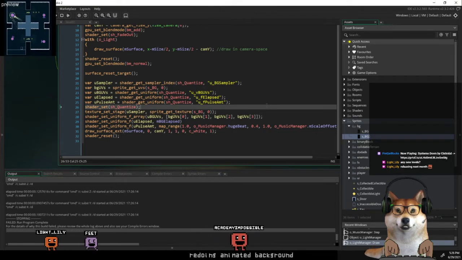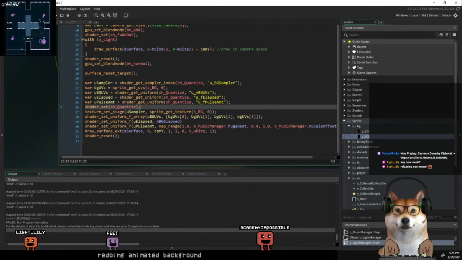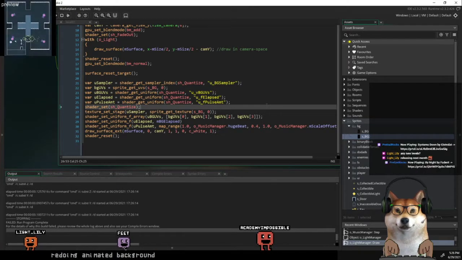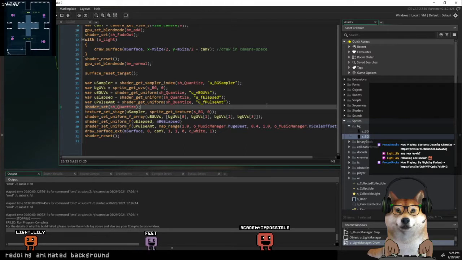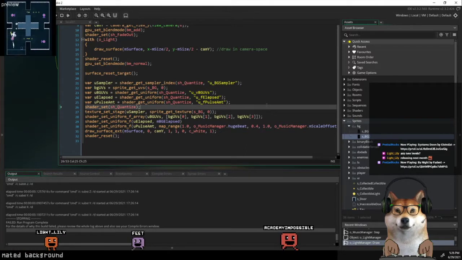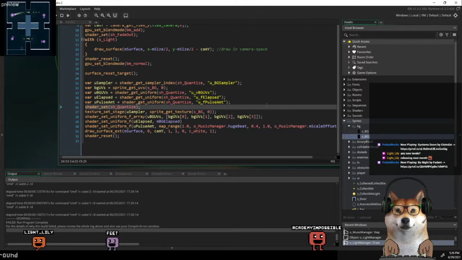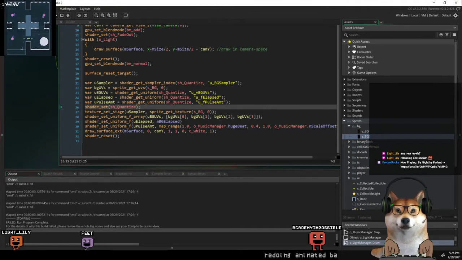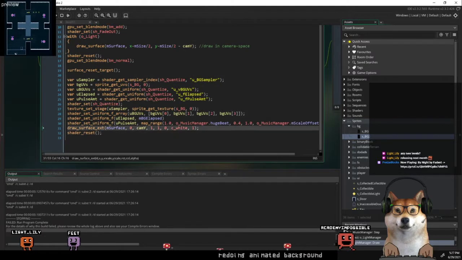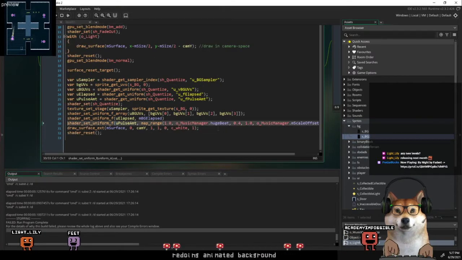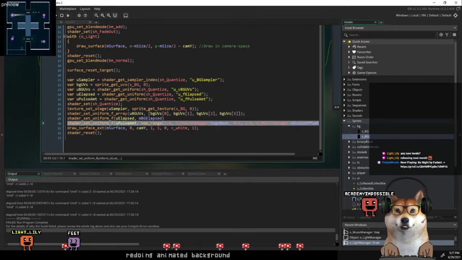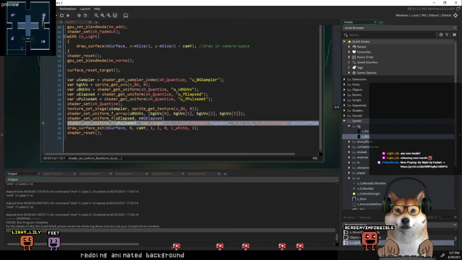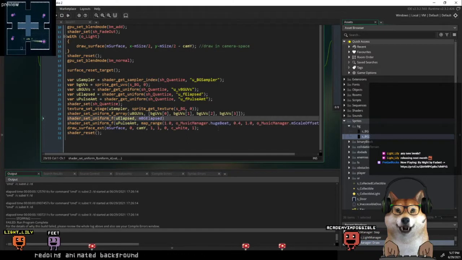I'm coming up with a few ways. I tried the full random approach. It doesn't always work. Sometimes it's okay, sometimes it's not okay. It doesn't look very decent when you take screenshots. So I tried a different approach yesterday, but there's still some performance issue. So I'm trying a new approach. Yeah, background is my bane. I usually spend a lot of time on it, even for my previous projects.